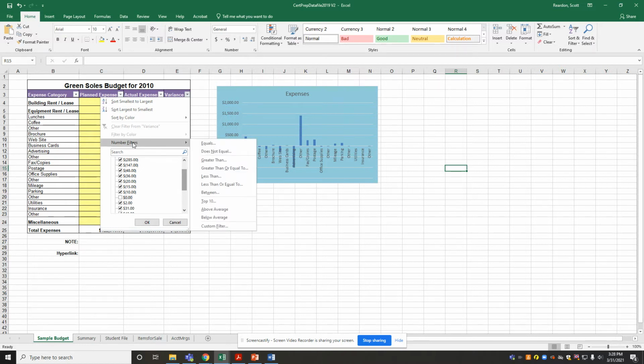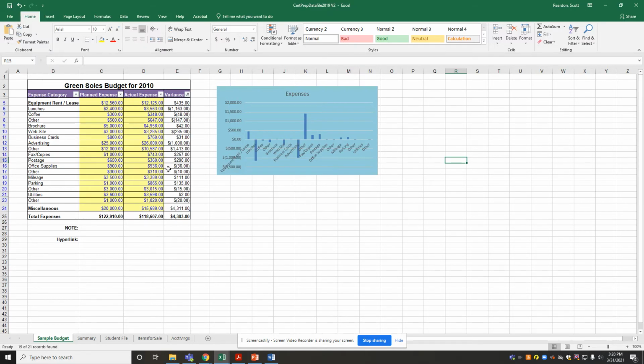I could also come up here to number filters and say does not equal 0. That would be another way of doing it. But this is an easy one where I can just uncheck 0, and now it's not included in my search or my filter. I guess we should use the term filter there. Okay, that was number 11.